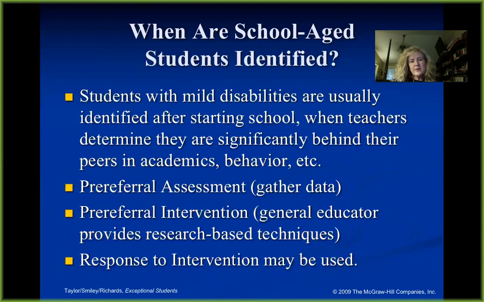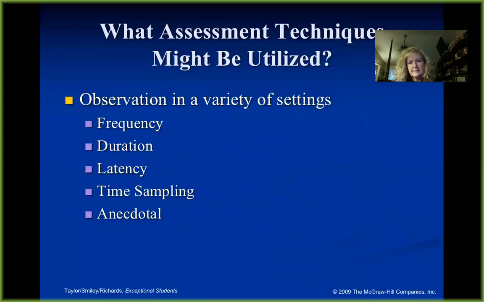And sometimes we use what's called a response to intervention system. That's where a child is given a more intensive type of instruction to deal with their lags in achievement in certain areas. If they respond to those interventions, then the notion is that the student does not have a disability. If they fail to respond to the intervention, after repeated trials and more intensity in the interventions, then usually a special education evaluation follows that.